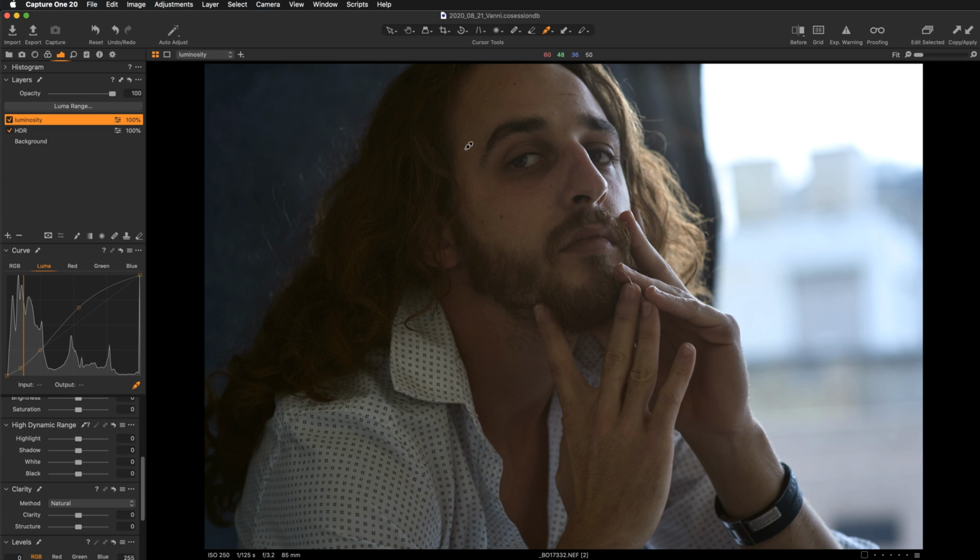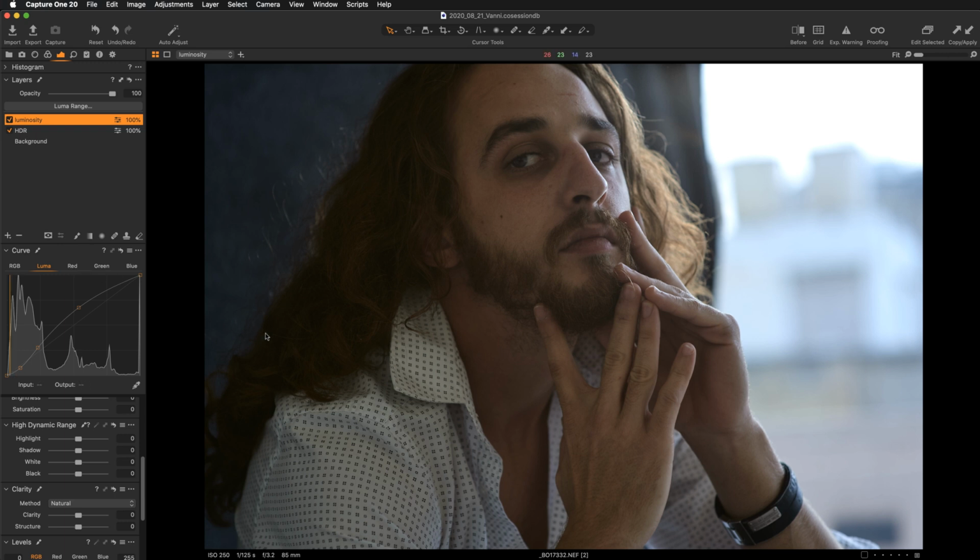I just want to see more or less that I would like to lift this part of the curve. So I'm going to get back here. Let's just deselect the cursor. And with this one, I'm just going to very, very softly push this one up and introduce a little bit more light into the image without making it flat. So this point is making dark midtones a little bit darker, and that way we have introduced a little bit of contrast. Okay, so right now I'm happy with the luminosity adjustments.